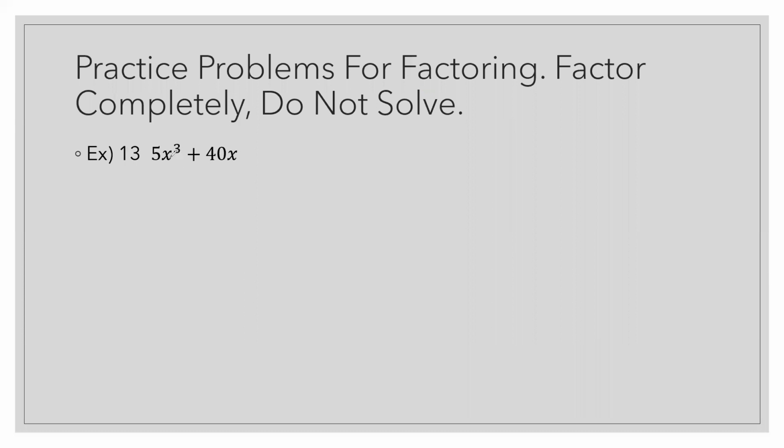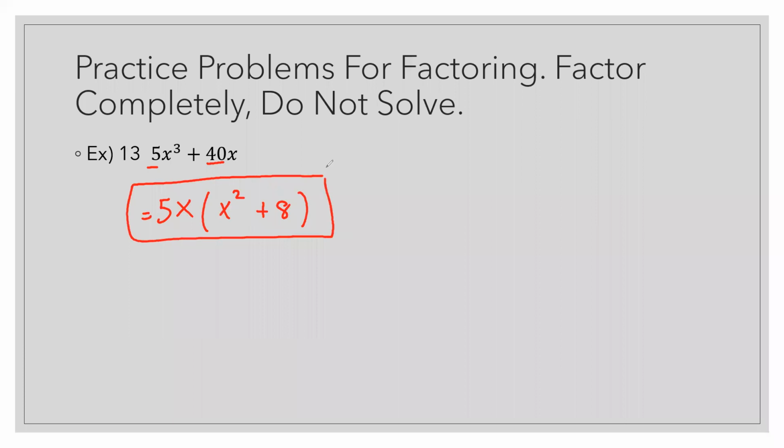I believe so. This has 3 x's, this has 1 x, so you could take out exactly 1 x and then do the constant. What can you take out? I believe you could take out a 5, right? 5 and 40 are both divisible by 5. So this is going to be 5x times (x squared plus 8). And x squared plus 8 cannot be factored, right? It cannot be broken down, so that's it. So that's our final answer.